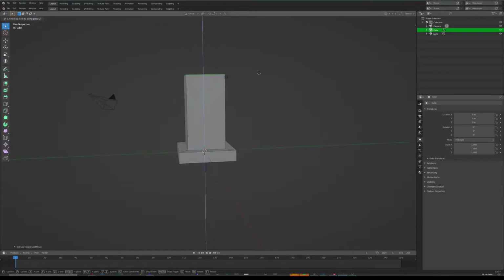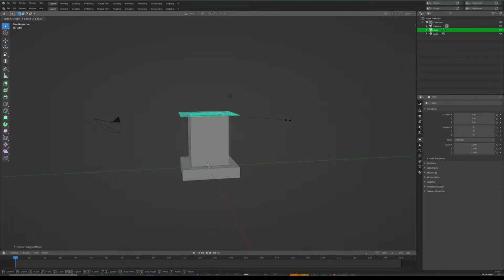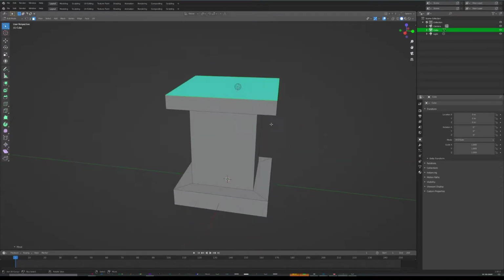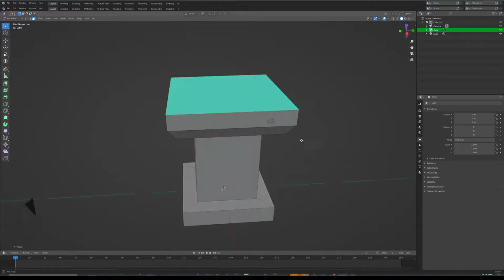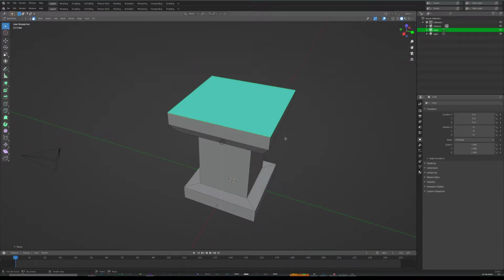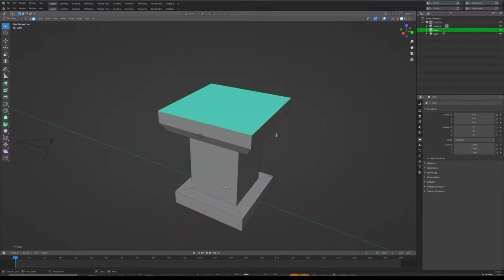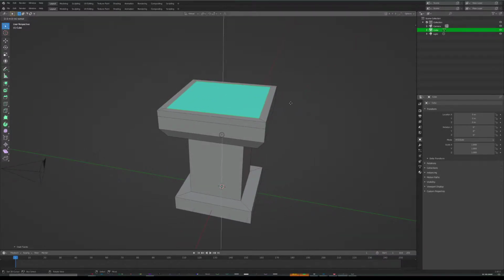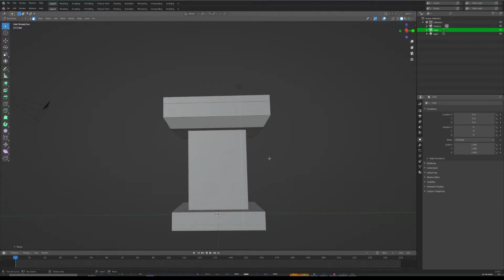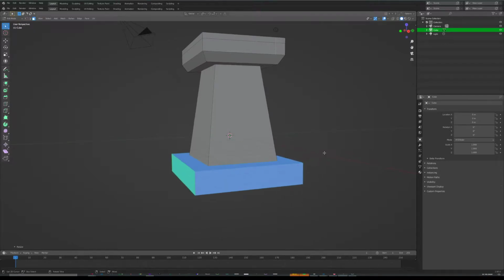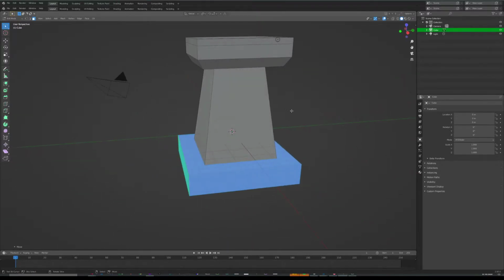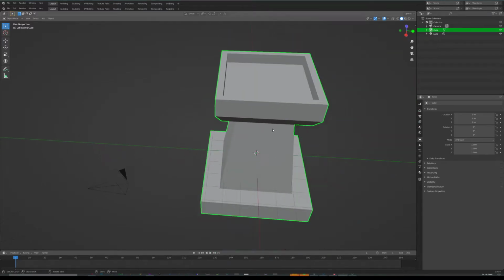Hit E to extrude upwards. Hit E again to extrude, scale it out. I'm just going to do this pretty fast here since I want to showcase volumetrics rather than just modeling something. So this model itself is going to be pretty primitive, but if you have the basics of Blender down, maybe you might see some new workflow tricks with modeling, but I'm not going to explain too much of my modeling process here. It's again going to be very, very basic. So this looks about something we can work with. Like that. Alright.